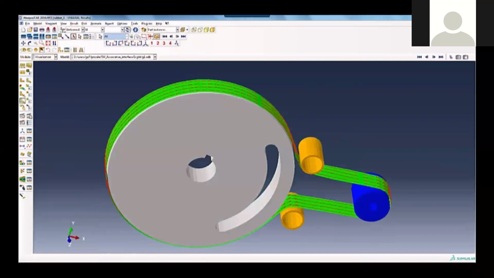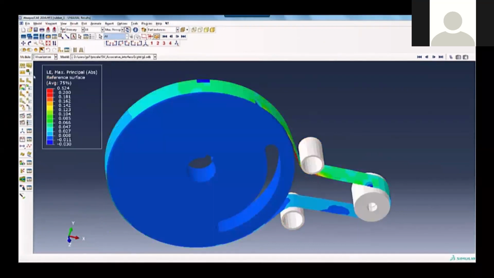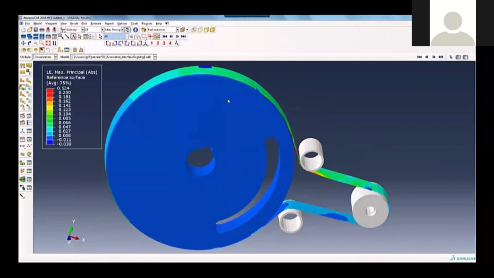We've also added steel reinforcements to the belt, and we can visualize them here. Based on our spacing, we can see the steel reinforcement cables that are part of the belt. One of the more important things that we want to look at, and that will take us further into our optimization, is the strain in the belt.